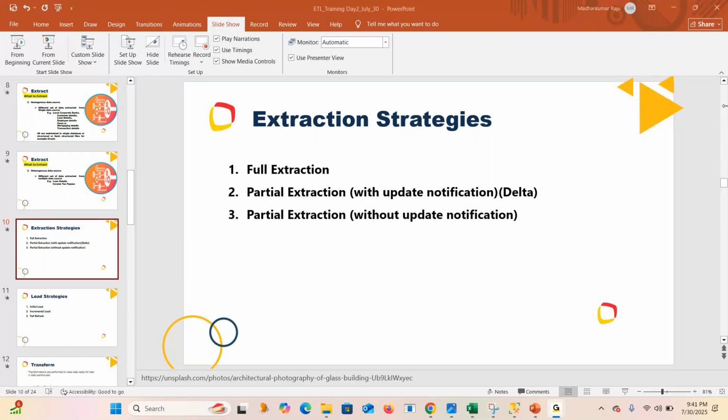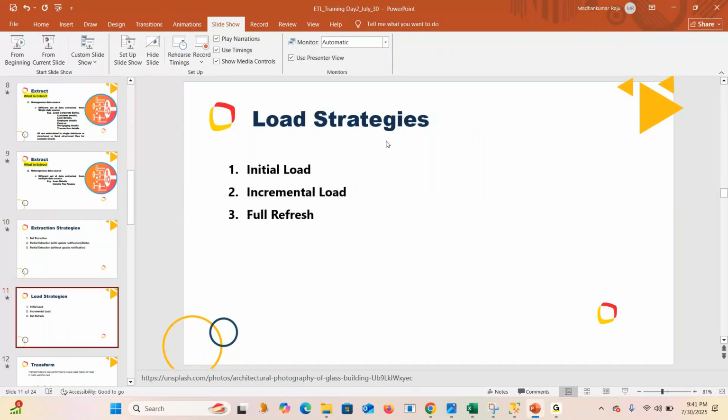That will be from the load side. After extraction, I went to load, not to transformation. In the next slide, I'm going to explain that because both are a similar kind of thing. Next slide.